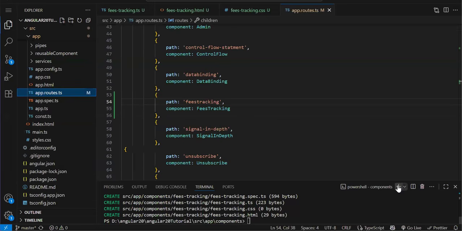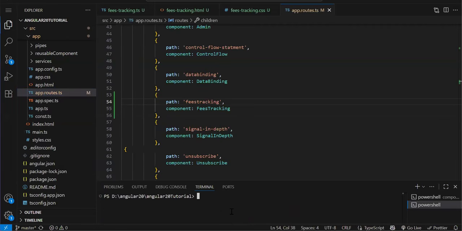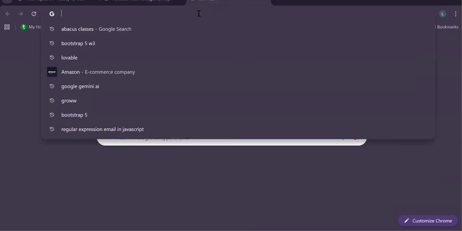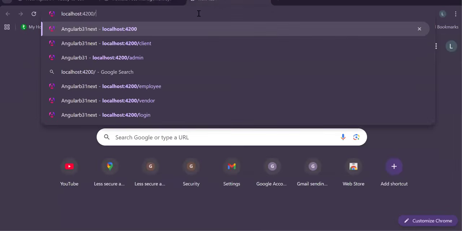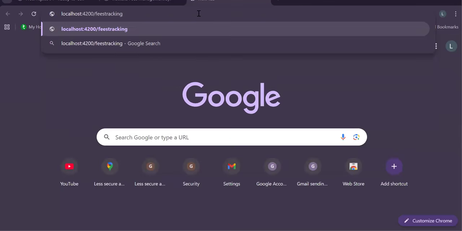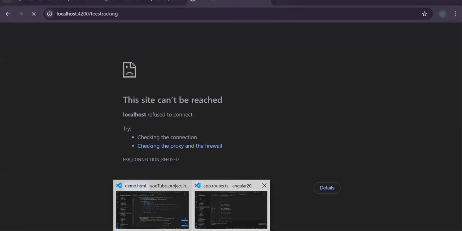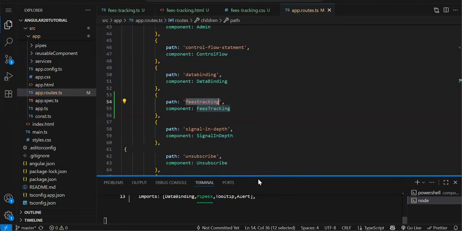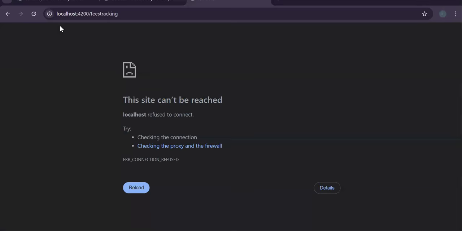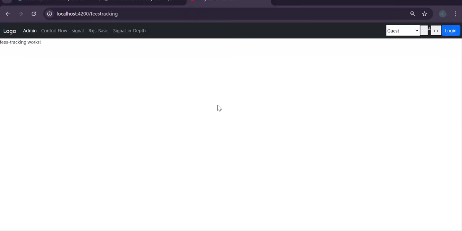Now let's run the project with ng serve, and we will try to access the page directly by the route: localhost:4200 slash my route name. Enter. Wait for it to compile. Yes, compiled. Fine, so the component is properly opening.